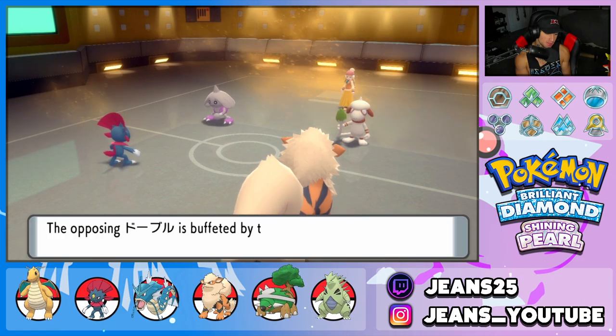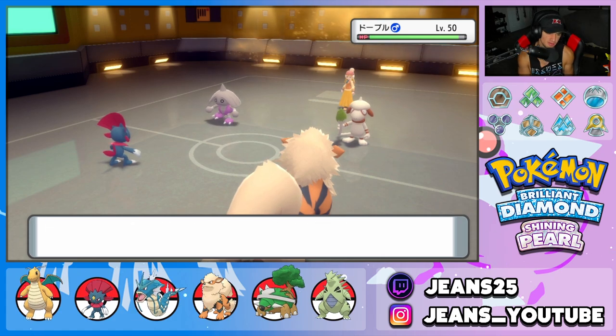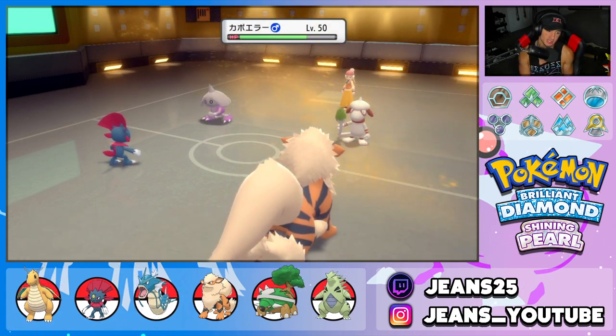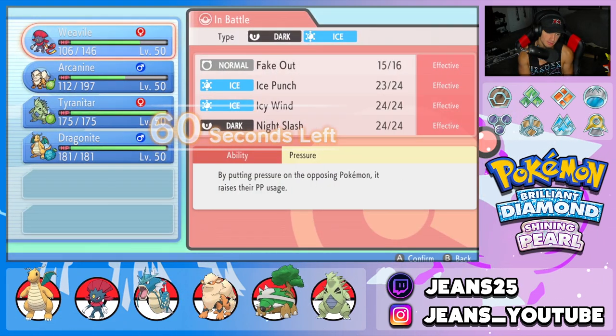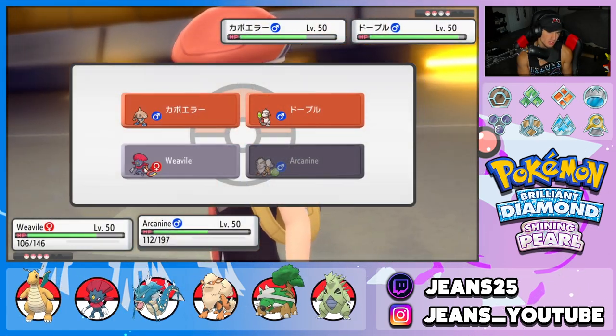Who do we think he's going to swap into? I might just throw a burn into him on top slot. I might just swap my Weavile just so we can have fake out later. And I can bring back out T-Tar if I want. But I don't think bringing out T-Tar is going to be cool. I'm going to bring out you. And I'm just going to Will-O-Wisp into this slot.